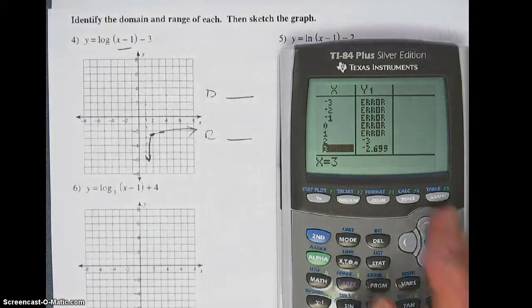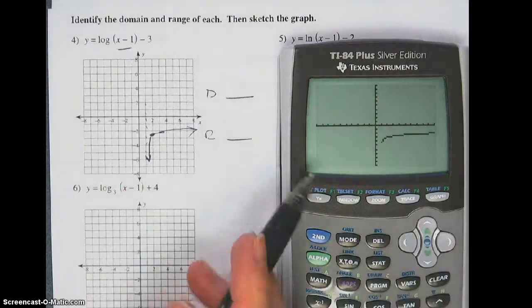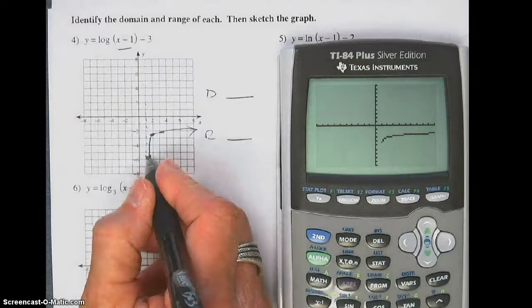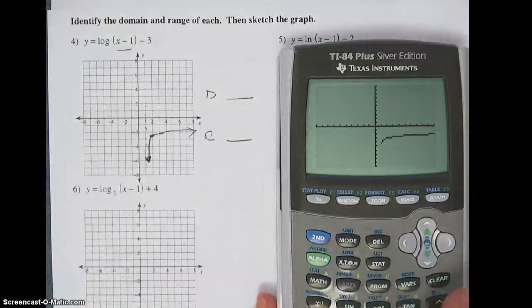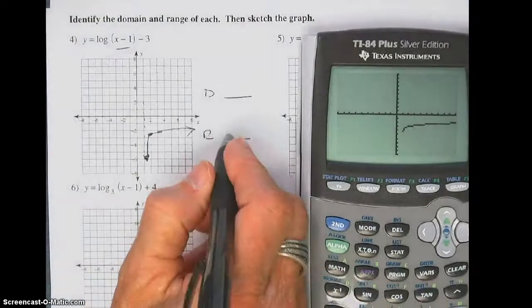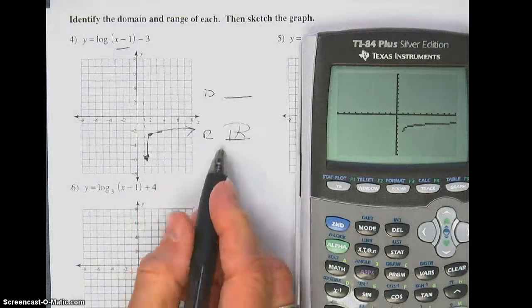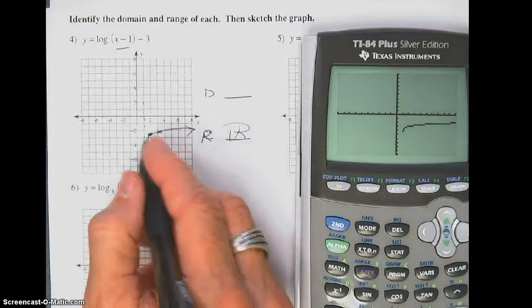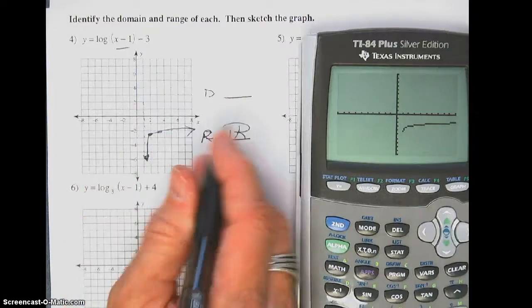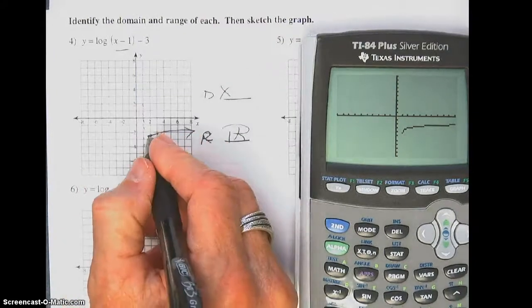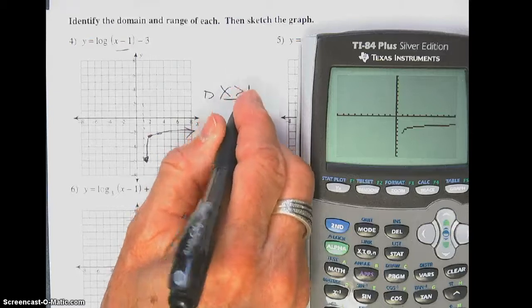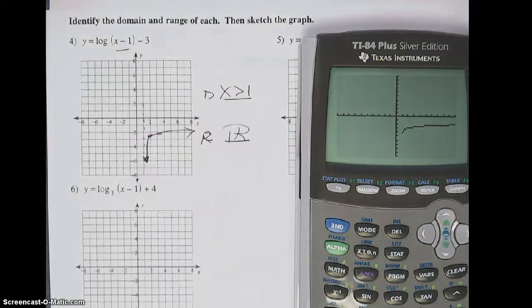And the big thing here is that the calculator looks like it stops, but you have to continue your graph on. The other thing is with logs, remember the all reals go in the range instead because it goes up and down forever, and it doesn't go forever and ever left and right. So it stops at +1, so we say x is greater than 1 because it's on the right-hand side of 1.